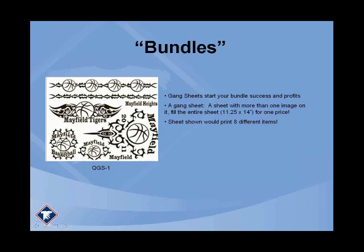So definitely a fun way to go about putting stuff together. You can save a lot of cash here because this all counts as one individual order. We're not talking about a bunch of little orders. If you had tried to order all these designs that you see in the picture here separately, you would be paying a lot of cash. In this case, because we've all put them on one sheet of paper, it's one single order, and that's how we've done the gift baskets, the bundles that you're going to see in the upcoming slides.